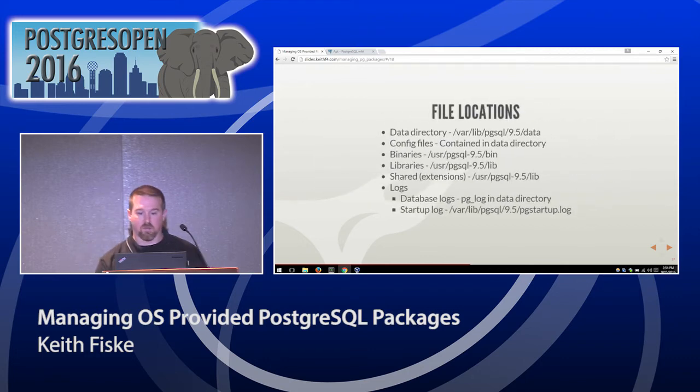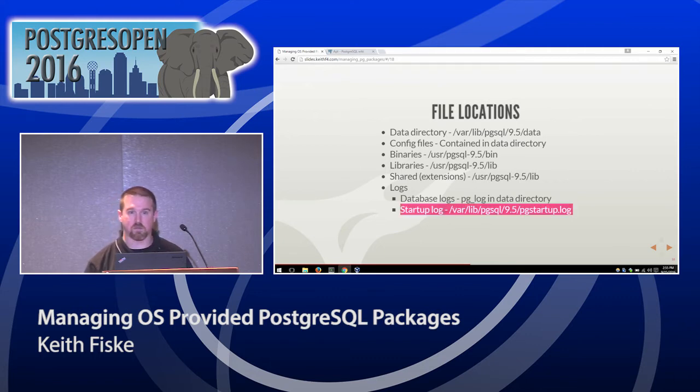File locations, again, are different. Debian broke everything out. It put the config files in etc and the log files in log and separated things out according to the way the operating system works. CentOS just keeps things mostly the way Postgres does by default. It makes a data directory that the config files are contained in. The log files are contained there too, except it has a separate startup log, which confuses people. If your server is not starting for some reason, that won't be in the Postgres log. That will be in the startup log. So you have to know to look at this startup log to see startup problems. But the database logs themselves are by default in the pg_log directory of the data directory. Everything else is pretty much in standard locations for binaries and libraries on CentOS.